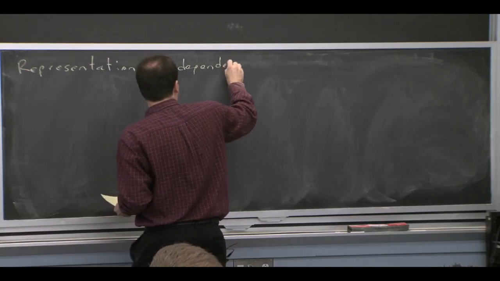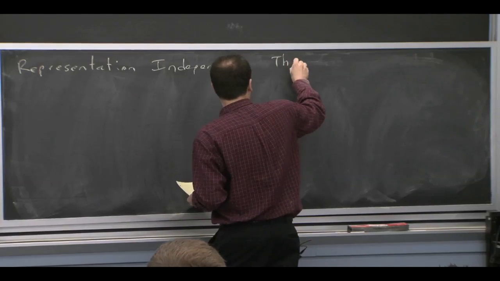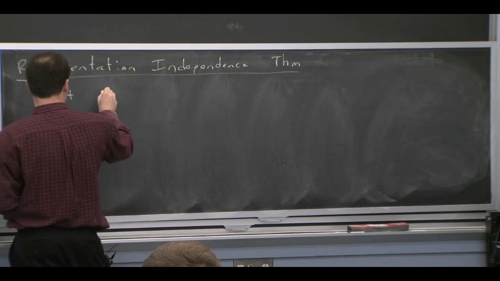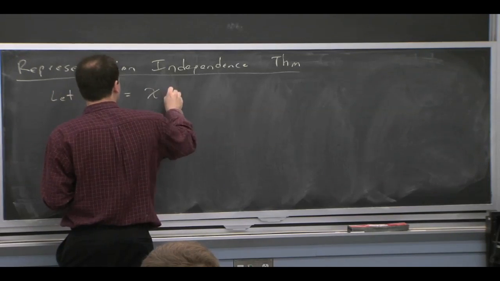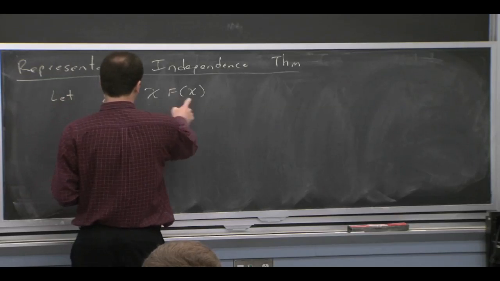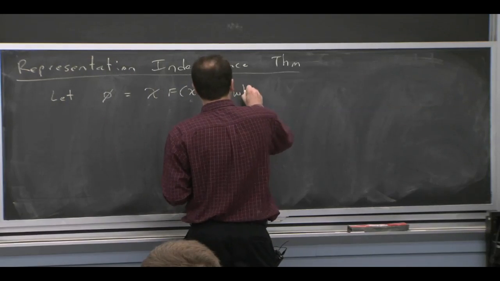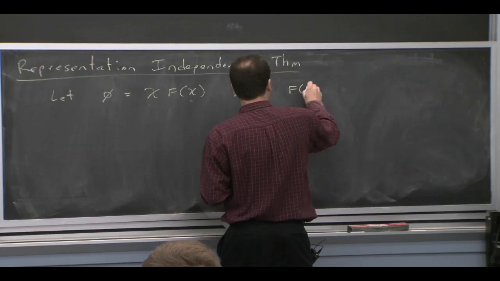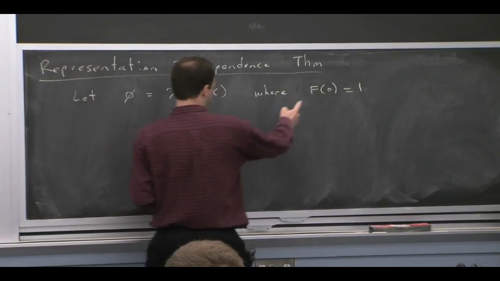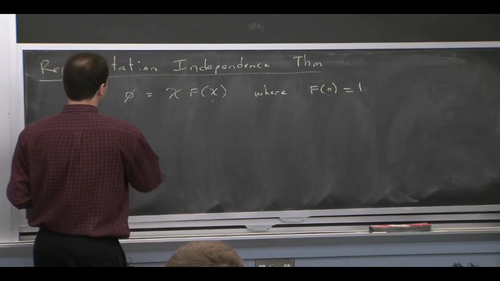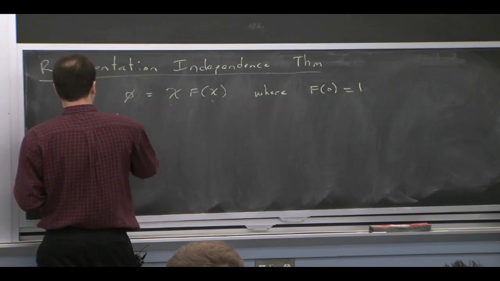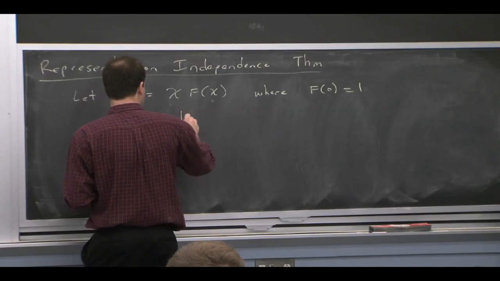So one way of phrasing this is what's called the representation independence theorem, sometimes called that. I'll phrase it a few different ways, but I'll start with this way. So if we have some field phi, which we can set equal to some combination of other fields, phi and chi can be scalars, let's say. And this function f, which could be fairly complicated, has to have at least one property: that when chi is 0, it's 1. So phi and chi both show up linearly in some term in the function. If you want to think of it as a Taylor series, for example.